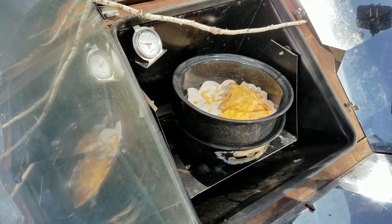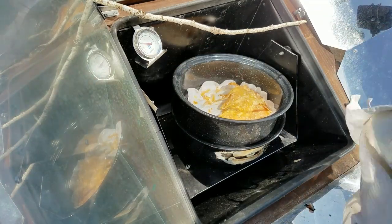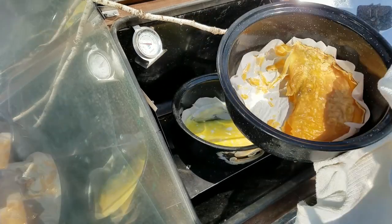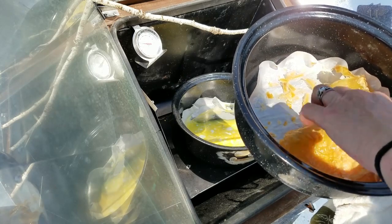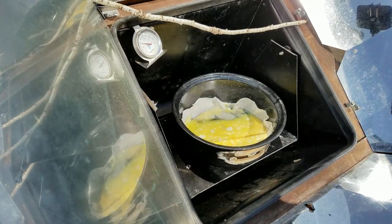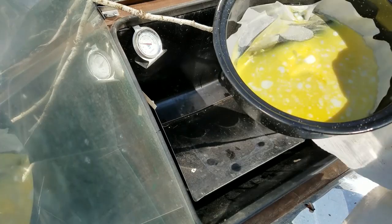Alright, so we're back out at the solar cooker. The heat's dropped down to about 180 degrees, and I'm going to take this top pot off. I've decided to let it dry a little bit more because although this end is really dry, this end is not. But here's underneath now. It looks significantly different. Looks more like an omelet, doesn't it?